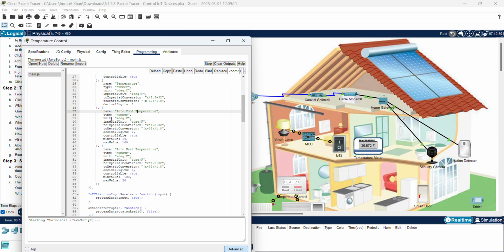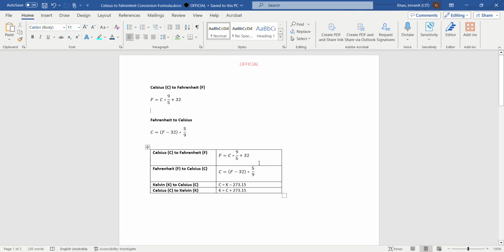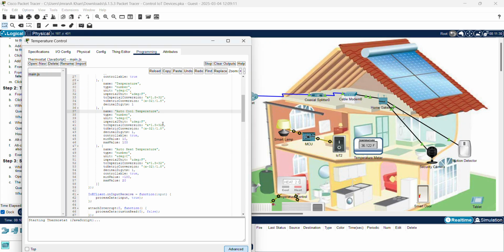If I'm looking at auto cool temperature at line 37, I can find the degree C and then degree F, and have a look at the imperial conversion: x into 1.8 plus 32. 1.8 means 9 by 5, so according to this formula, it is this one. To make sure which line you are referring to, you need to mention the line.